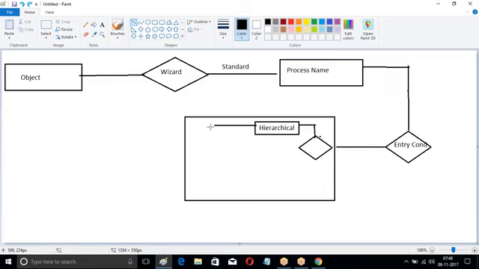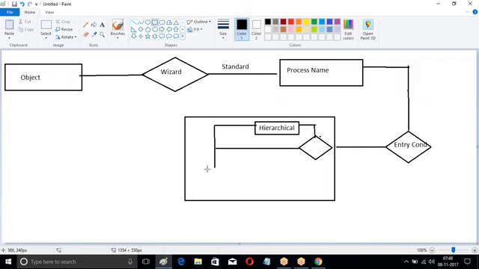Then once you choose the hierarchy field, security settings. What is the security settings?